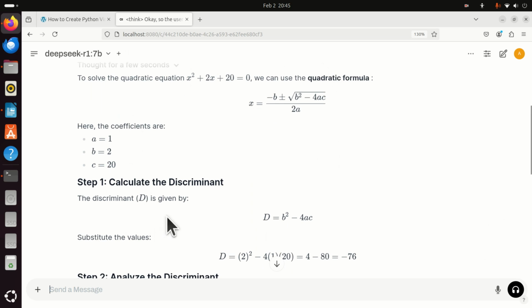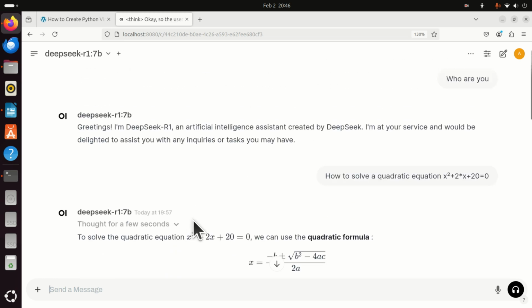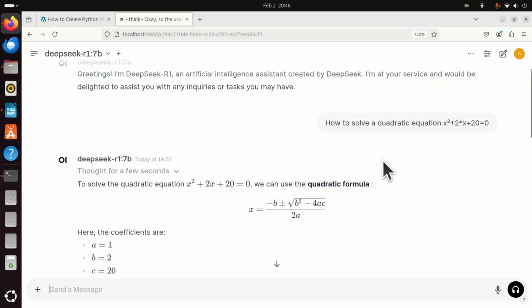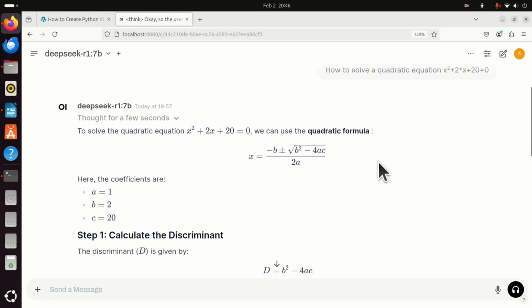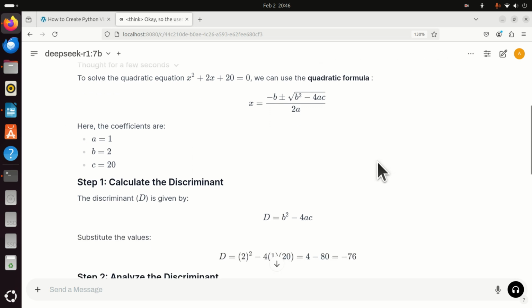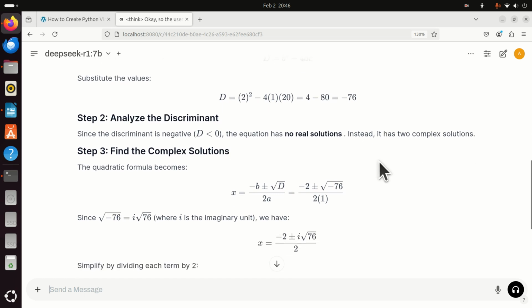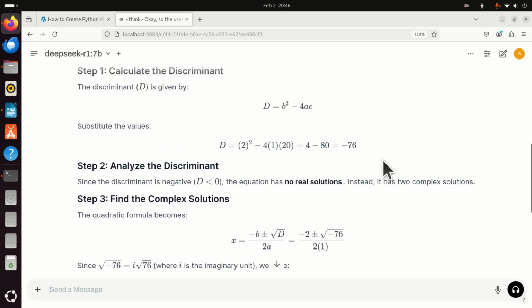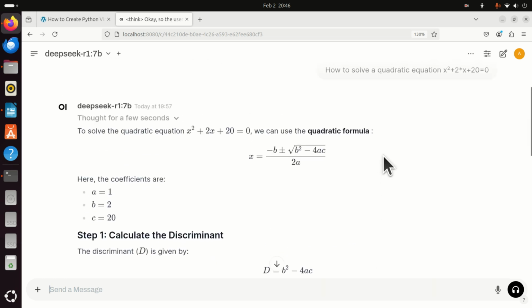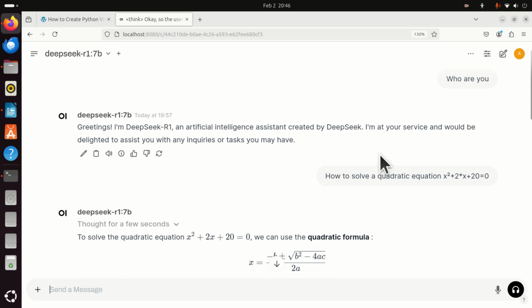In this tutorial, we explain how to run distilled versions of DeepSeek in a graphics user interface, that is, by using WebUI. There are several approaches for running distilled versions of DeepSeek in a graphics user interface. The first approach that we covered in previous tutorials is to write your own graphics user interface by using Streamlit. Streamlit is a very powerful library. That approach is for more advanced users, since you would have to write your own Python code that will create a graphics user interface, create buttons, etc.